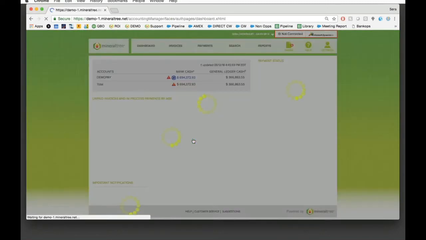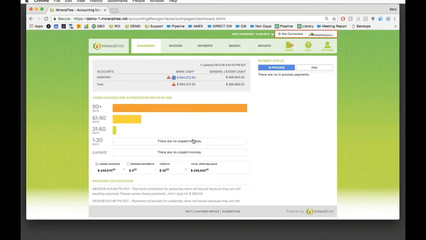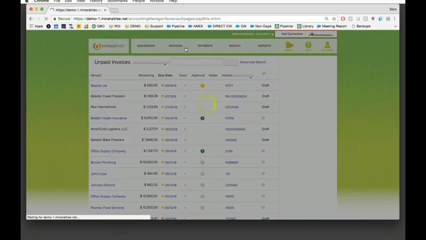For this specific demo, something to keep in mind is that getting set up with MineralTree is not a very heavy-lifting, long process. We integrate with Great Plains so easily that once you connect MineralTree and GP, all of the vendor information, all the open bills, everything you'll need in our product is already coming through. What will change moving forward is where you put your bills. Instead of manually keying them in, you're just going to email them or scan them into the product, and you can also put them into the inbox here. We'll give you an email address for them to be received in, and we will do a capture process overnight and then process those bills.